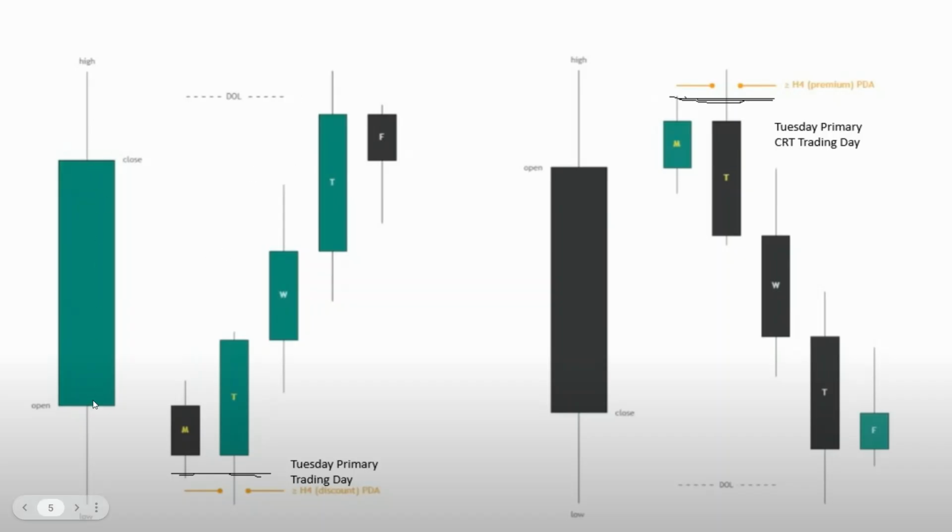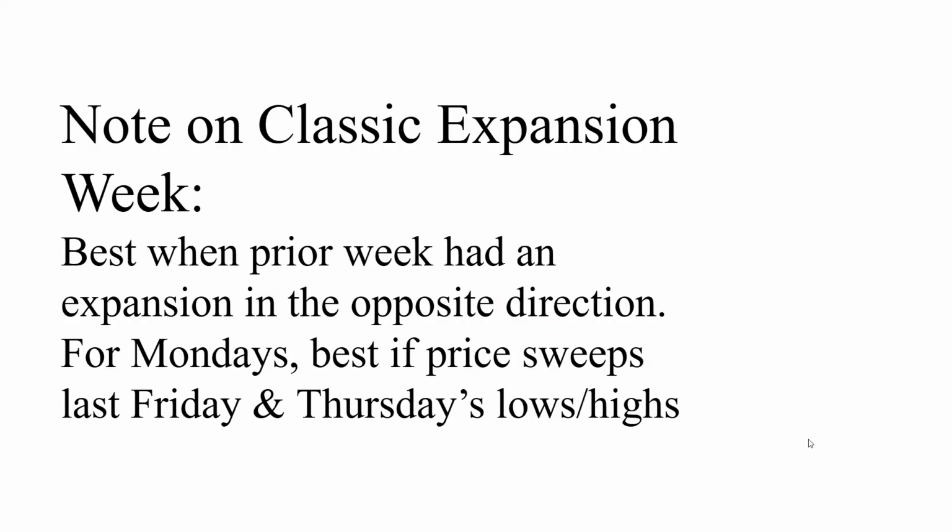This big candle here is like a week, and these are the daily candles that make up this weekly chart. This is a long example, and this is a short example. Once again, we look for Tuesday to sweep above Monday. Sometimes if there's a Friday candle from the week before, it'll sweep above that one too, and then close below them. We always pay very close attention to how each day's candle closes. You see how this Tuesday candle closes above Monday, this Wednesday candle closes above Tuesday, this Thursday candle closes above the high of Wednesday, like that. And the same in the opposite direction: close below, close below, close below. That's part of our confirmation.